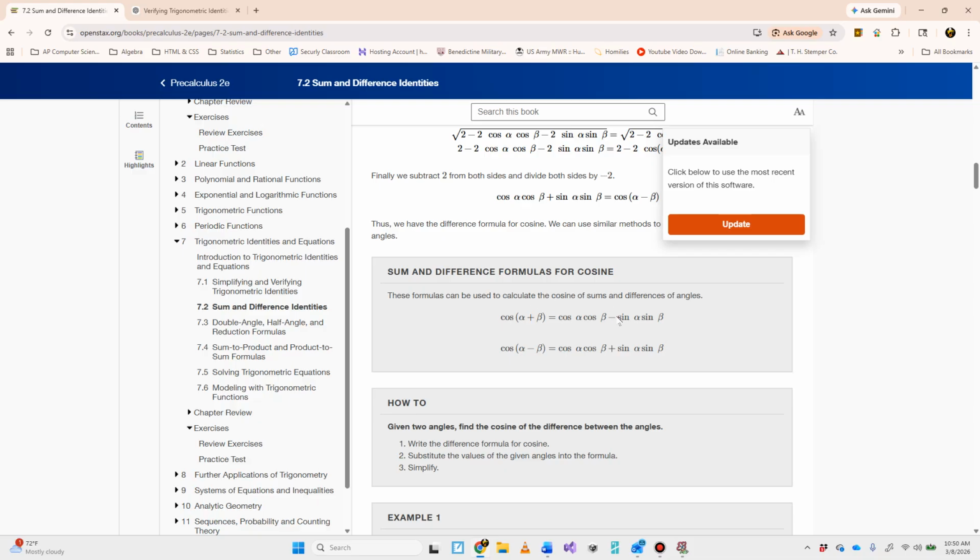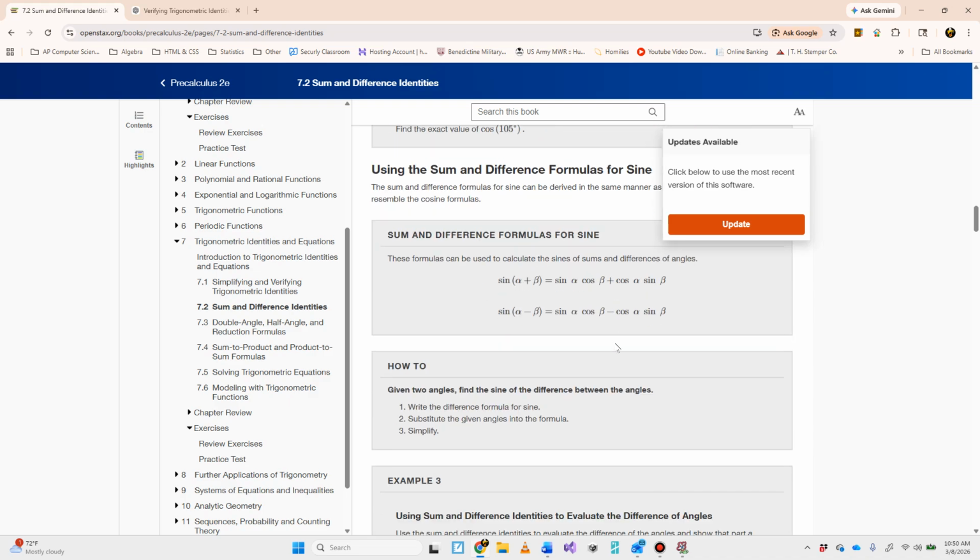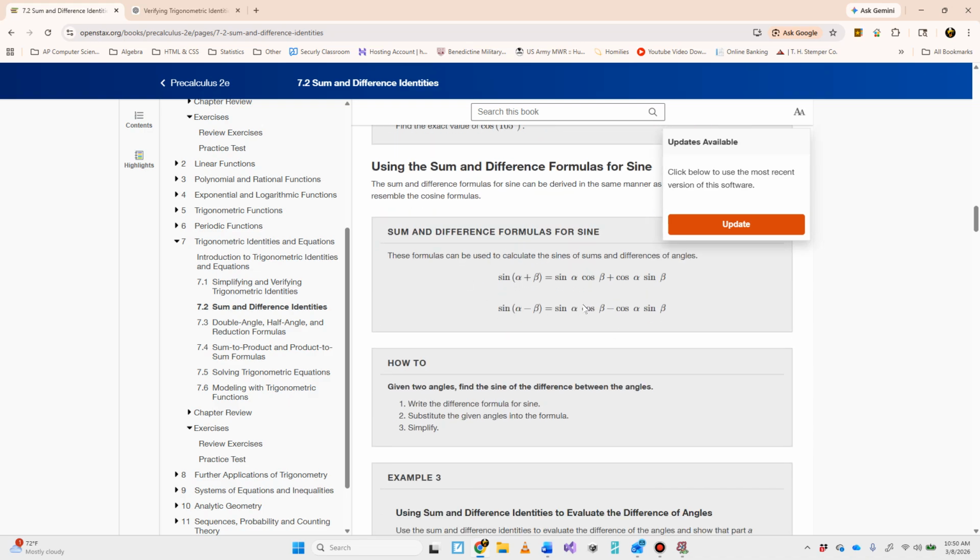How do you know which formula to use? Because you are being told that you need to find the cosine of a particular angle. You're going to take that angle, split it into an alpha plus beta, and use the appropriate formula. Same thing with sine. There are two formulas here, sine of alpha plus beta and sine of alpha minus beta. Make sure you are using the proper formula, okay? If you use the wrong one, it's going to be the wrong answer. How do you know which formula to use? You're being asked the cosine of a particular angle, and you're going to split that angle up into an alpha plus beta. You're being asked to find the sine of a particular angle.